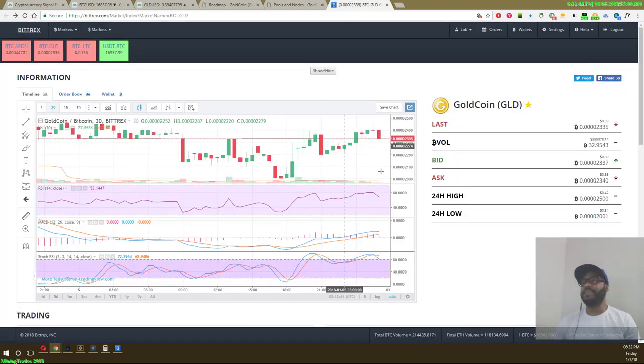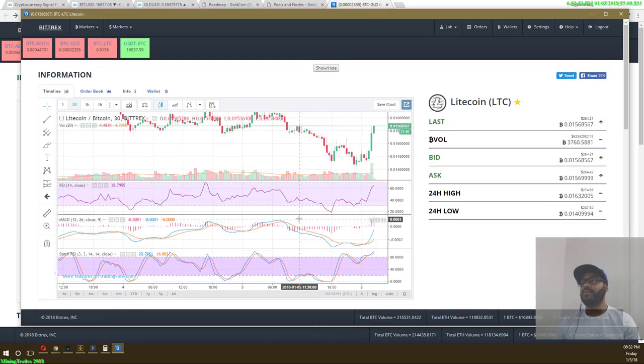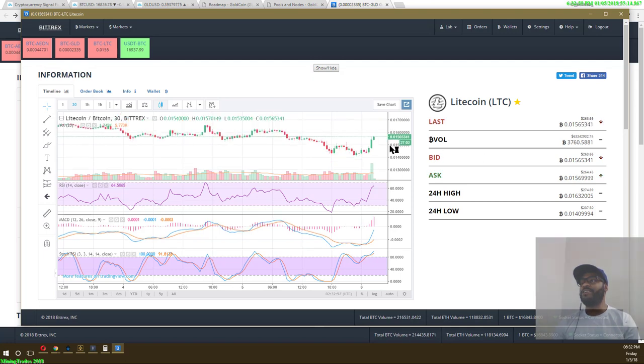Oh Lord, what have I done? This thing could go all the way down while I'm holding Bitcoin, because Bitcoin is going down with this thing. All right, let's see. Litecoin, you're making these tremendous moves. What is wrong with you? I just got out of you. Oh Lord, why? Why?